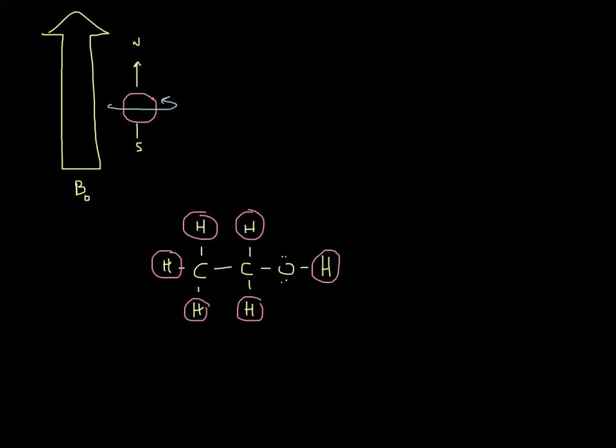Alright, sound good so far? When we put ethanol into this big magnet, those hydrogens, though, are more than just protons. They're more than just the nucleus of that atom. They also have that electron density around them. So remember that any molecule just kind of has electrons all the way around it. It's basically a big blob of electrons. That's a bunch of electrons.